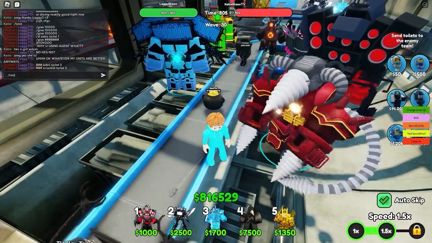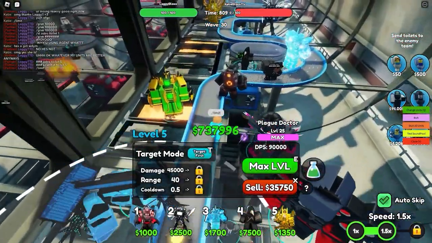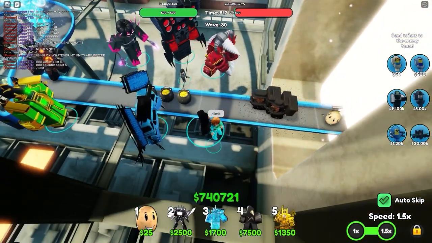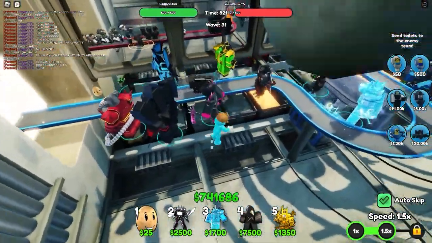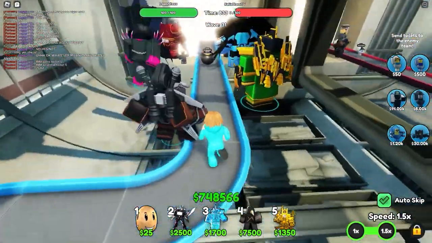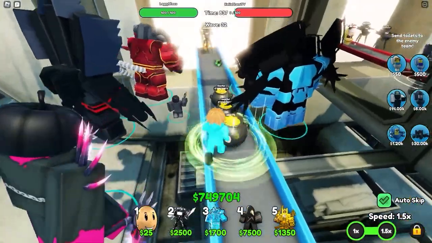Oh no. We need to turn off our unit limit right now and we need to place down a cosmic up front. And guys, I think I've passed the point of no return. I think I've made the most overpowered defense in the entire game at this point. Like, literally, just look at this. There is no way Katie's gonna beat this. We are stopping absolutely anything and everything. And let's sell the potato because that's a bit too overpowered.